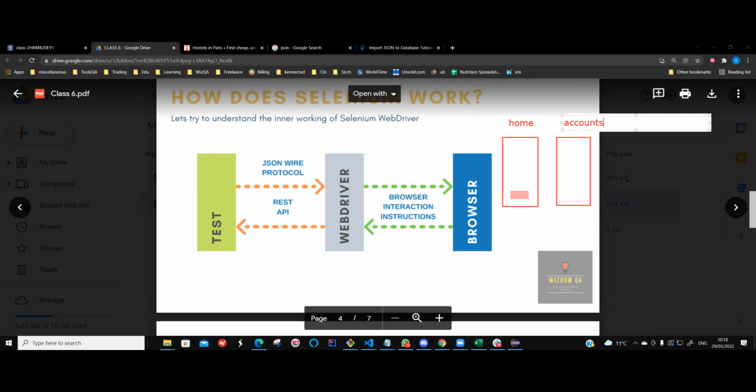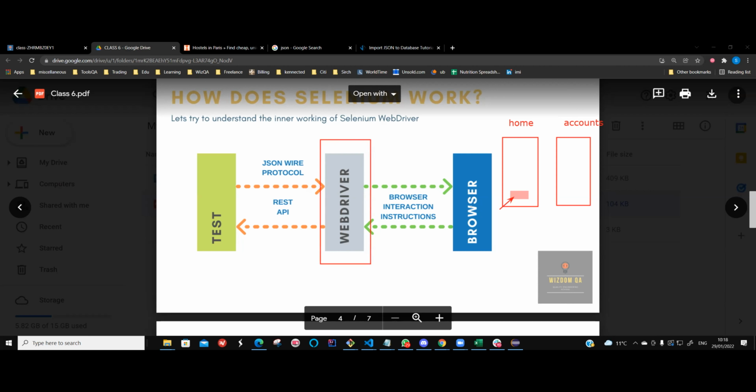Now, using the Selenium WebDriver library, you are performing a click on this button. This click is happening through this middle guy, which is the Selenium WebDriver.